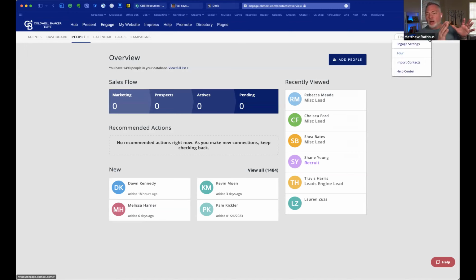When we went to HomeSpotter and exported that spreadsheet of contacts, when I go over here and click on this little gear thing, I can click on content and bring in that Excel spreadsheet that I exported from HomeSpotter and assign them in campaigns.